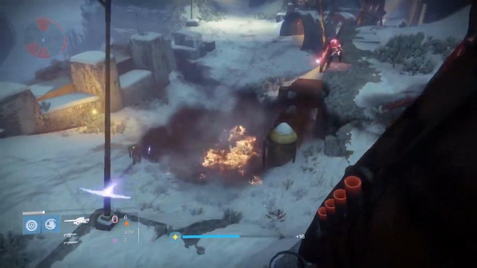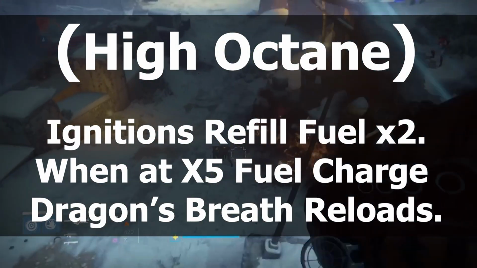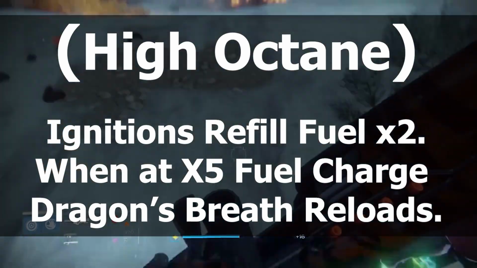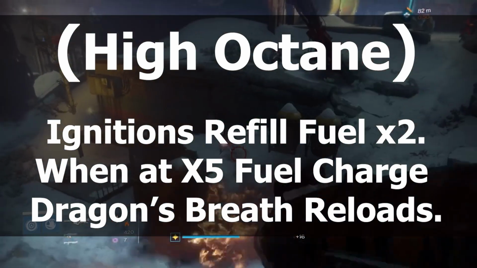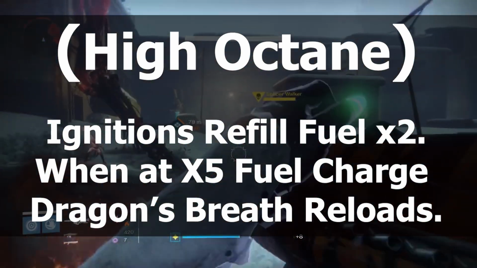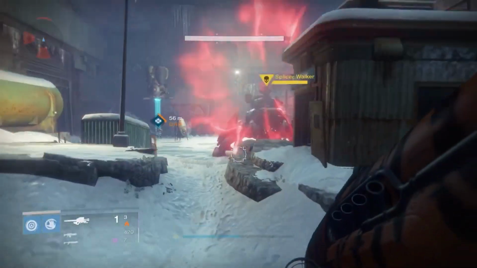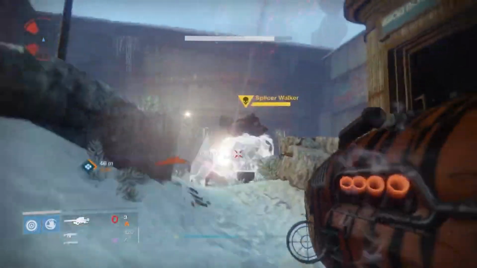Dragon's Breath will also feature the High Octane intrinsic trait. Nearby ignitions from any source will instantly refill 2 charges of fuel, and once the fuel counter is fully charged, the Dragon's Breath will automatically be reloaded. I'm already seeing this exotic pairing up really well with many of the top tier solar builds.